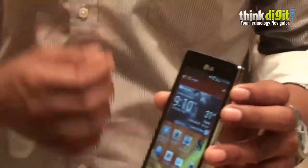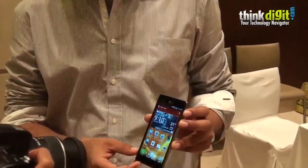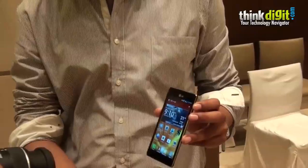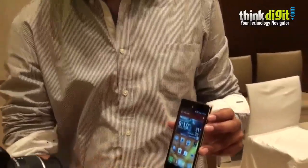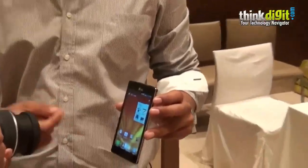Apart from this, we also have a very unique feature which is not available in many phones — it's called the on-screen phone. The on-screen phone enables you to connect this device to your PC and the entire phone appears in its entirety on your PC. So anything that you do on your phone, whether it's messaging, emailing, gaming, or Facebooking, you can do on your PC via a keyboard and a mouse.